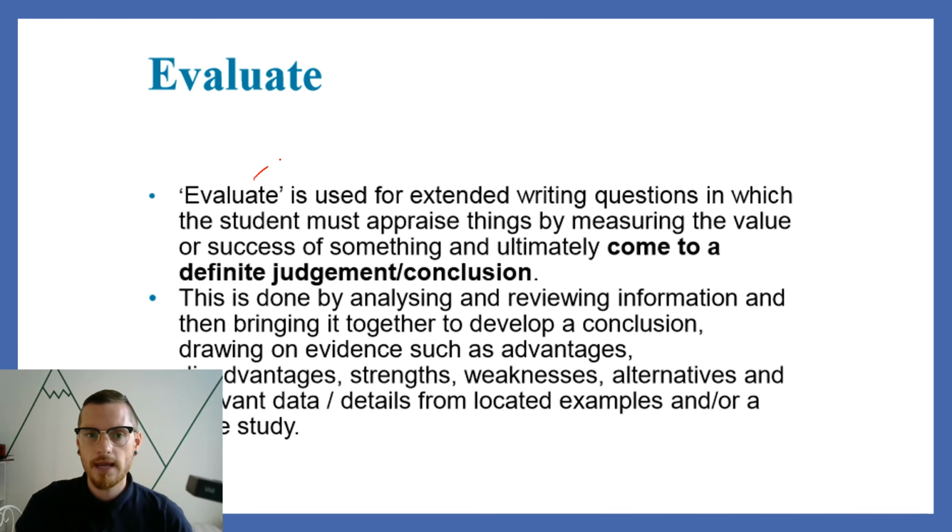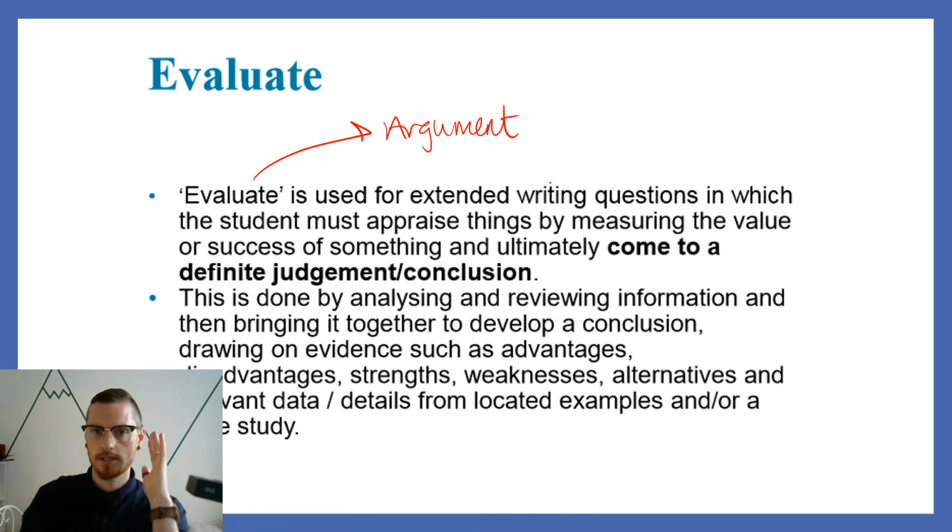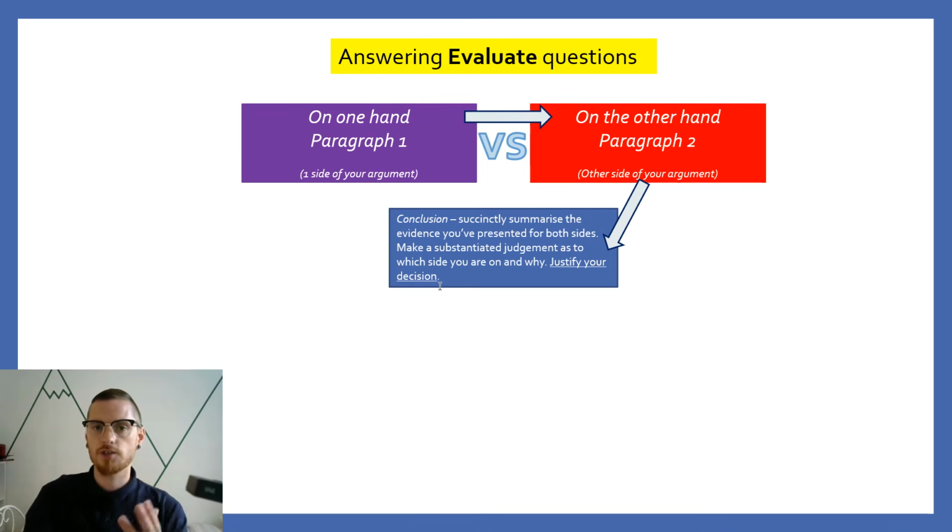So I just want to quickly go over what we mean by evaluate if it comes up. This is where you're basically making an argument. That's all evaluate means, an argument. And you're making 2 sides of an argument into a conclusion. Side 1, side 2, conclusion. 3 paragraphs, 3 PEEL paragraphs. And you must come to a definitive judgment or conclusion. So this is the structure I like.